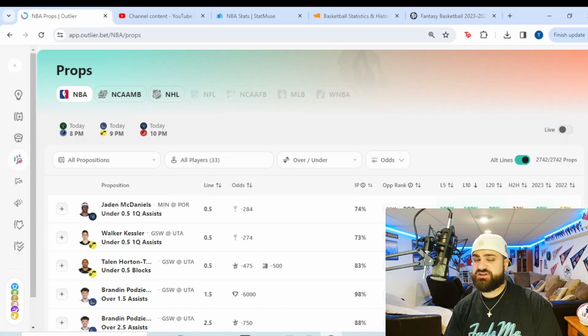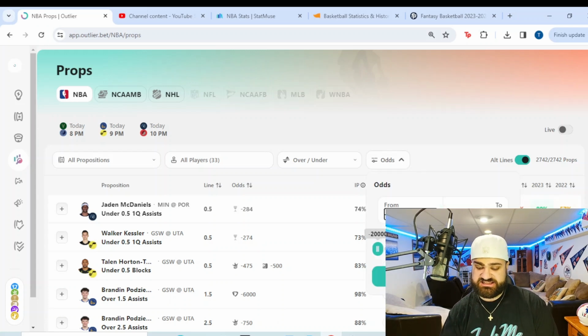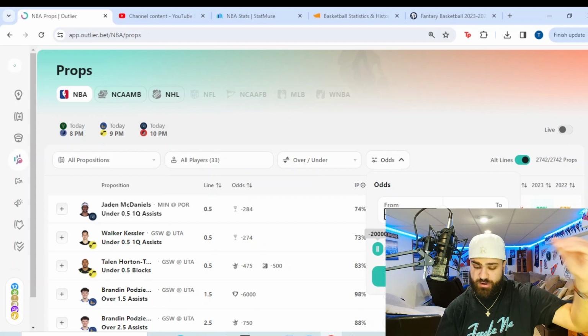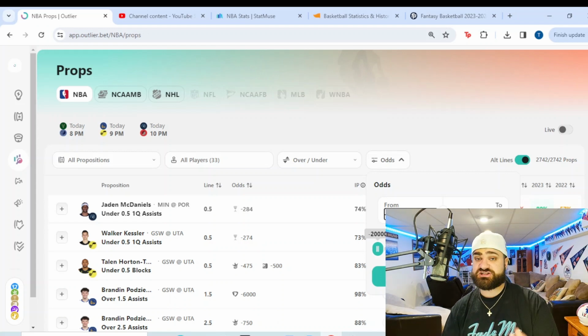All right, so now that we've activated the alternate line, the next thing I do is I go over here to the odds tab, and this basically sorts and filters down what I'm looking for. So right now, if you leave it as it is, you get odds of minus 20,000 to plus 9,500. So typically, if I'm doing a 5-leg parlay, what I will usually set this to is like minus 215, minus 220, because when you're doing more legs, I don't mind putting some high value odds props in there. For example, for today's video for Thursday, we only have 3 games. I'm only doing a 3-leg parlay because there's not a ton available to me. So instead, I'm probably going to go ahead and put it just to minus 200.